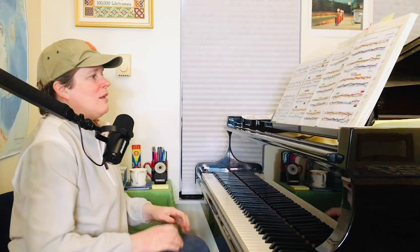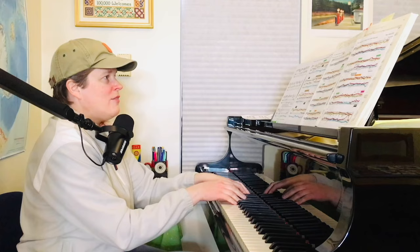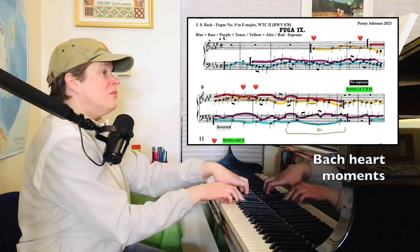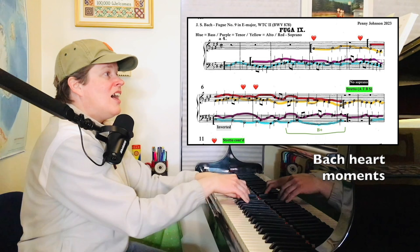Let's see. I played you the one in measure four. Another one I had in five. So this is five here. I love the alto there, descending by step, as the soprano begins hers.